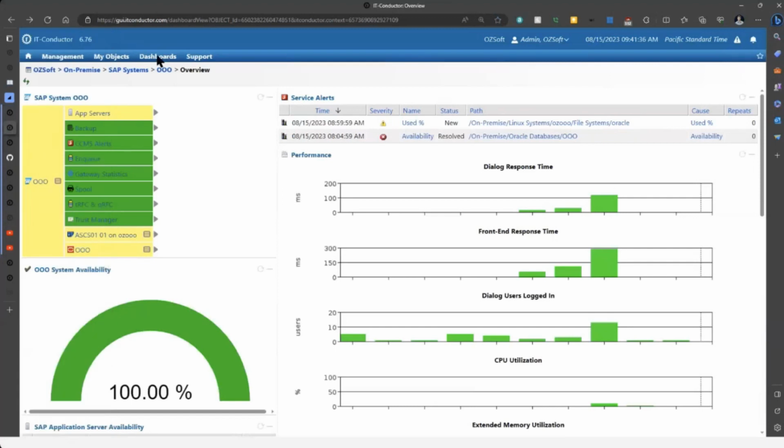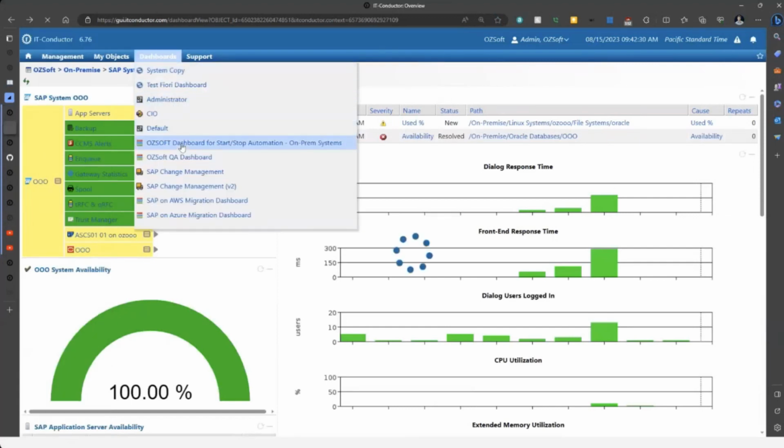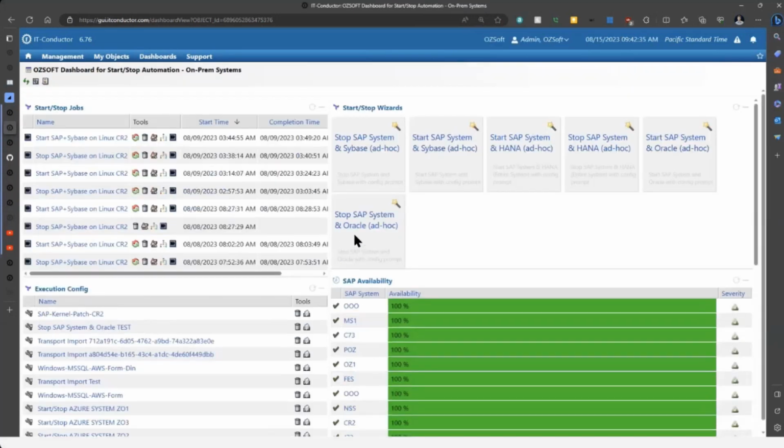So some additional abilities, for instance, deploying not only to run on cloud, but to manage them efficiently. So we have full automation. For instance, you want to do system stop start automation. We have full built-in capability in IT-Conductor to take down the application, stop the system, snooze it, because during the project, you don't want to leave test systems up and running and accumulate costs on demand.